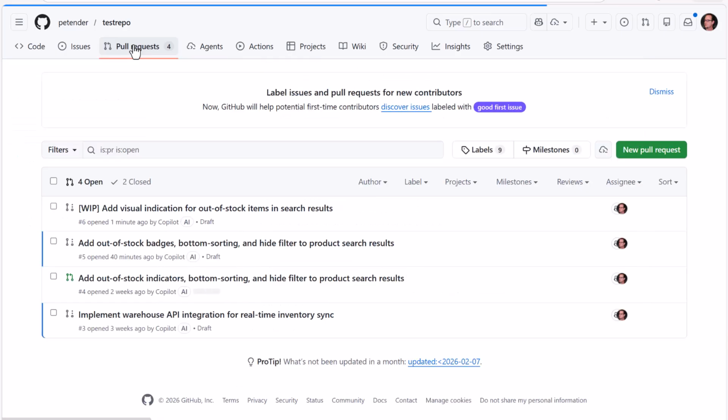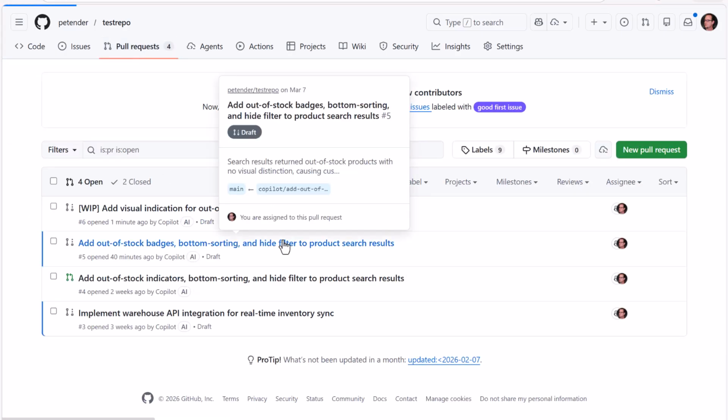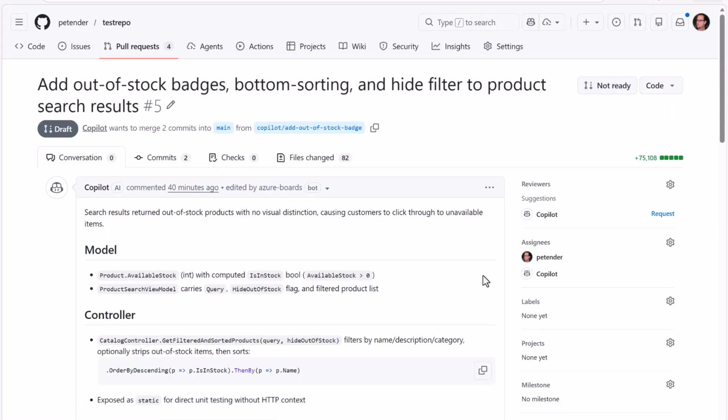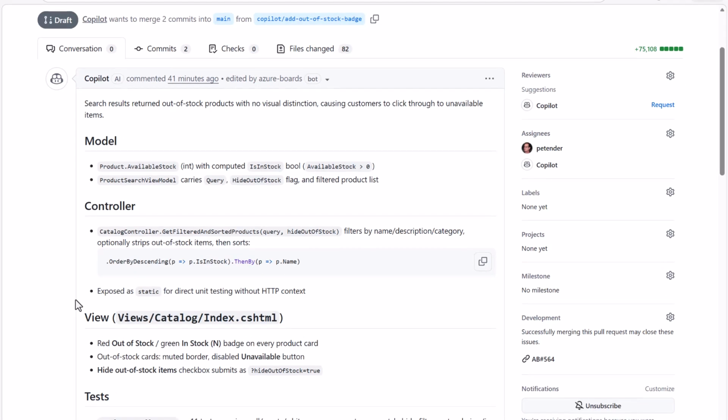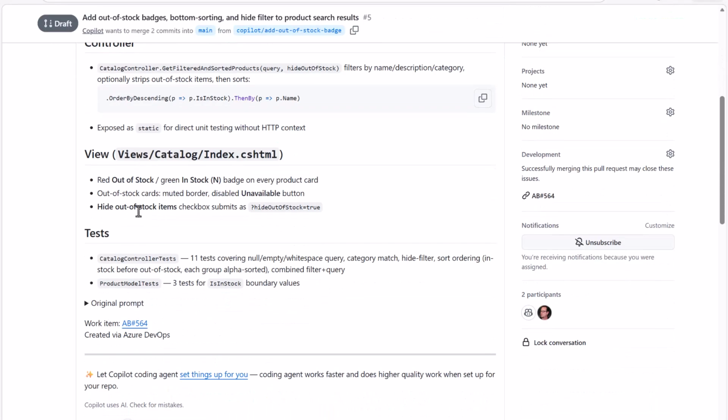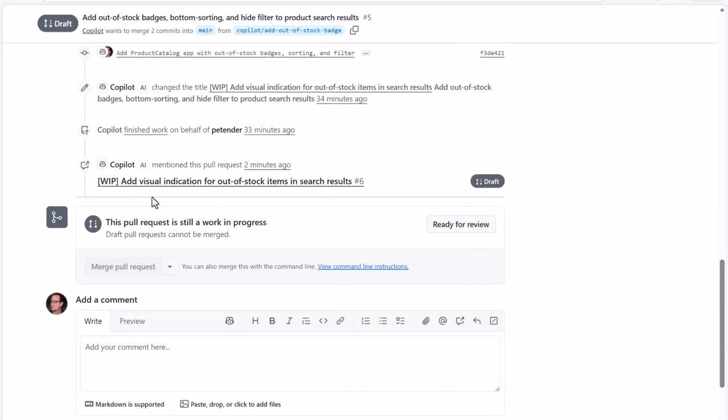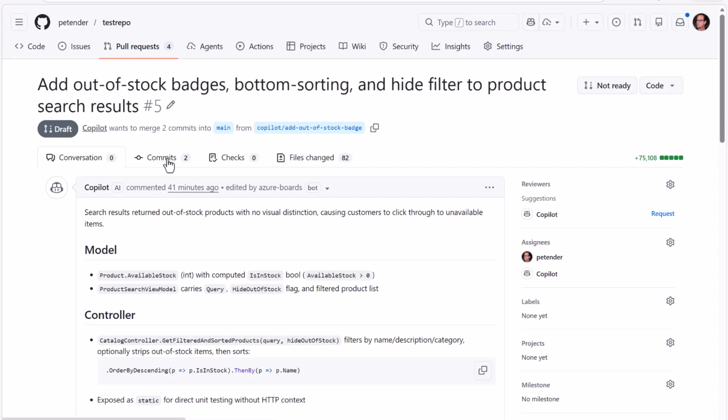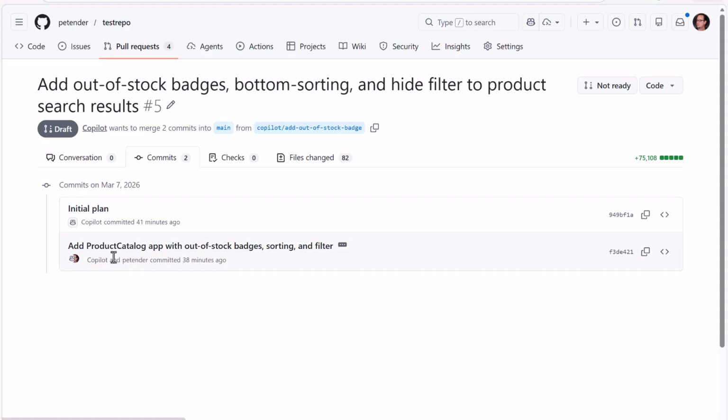pull request, it means that we can actually do reviewing on our end. Copilot was our initial reviewer, and then from here we still have what we call human in the loop, and that means that some human being, maybe a senior DevOps lead like a Scrum lead or someone who has that experience but also maybe the authority, can now go through the pull request, reading through all the information and even checking the different commits that happened out of Copilot.